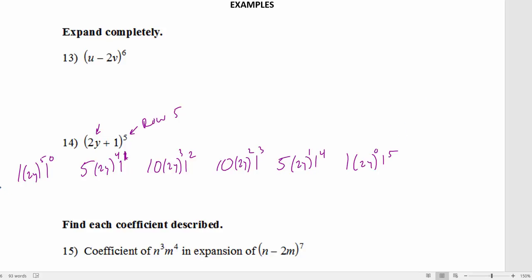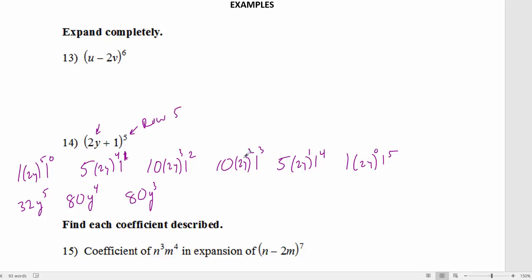Now let's multiply our numbers together. So 2 to the 5th power is 32. 32 times 1 is just 32, and then y to the 5th. This one here, 2 to the 4th is 16. 16 times 5, and then times 1 is just 80, y to the 4th. 2 to the 3rd here is 8. 8 times the 10 is 80, times that 1 here is just 80 as well. Well, how am I getting this 1? Well, 1 to the 2 power is just 1. 1 to any power is just 1, okay? So that's just a quick refresher there. And then that's y to the 3rd power.